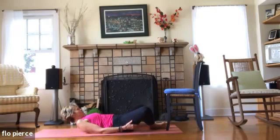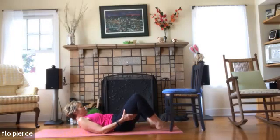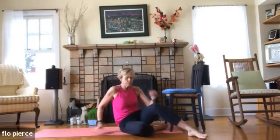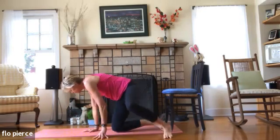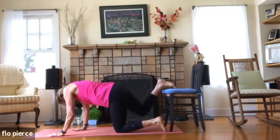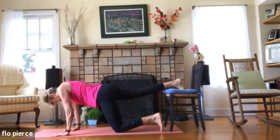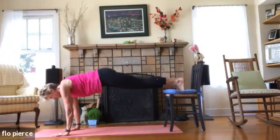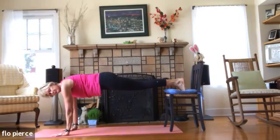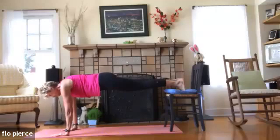All right, I'm going to give you a little bit of a challenge here. So we're going to come into basically sort of a hands and knees position, but have your chair close enough so that you can then put your feet up in your chair and be in a straight arm plank. Shoulders out of your ears, head in line with your spine, abs drawn in. And this should feel pretty strong.